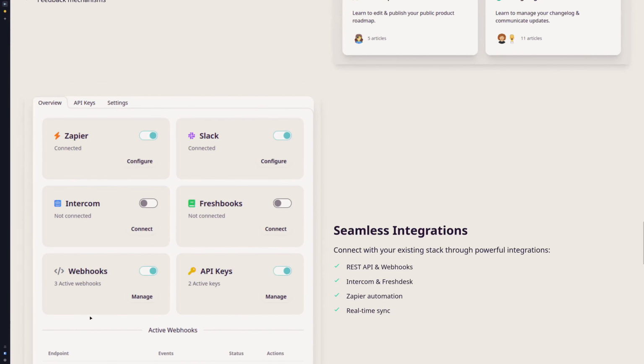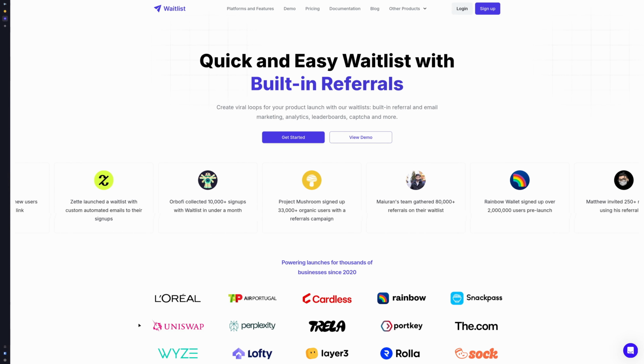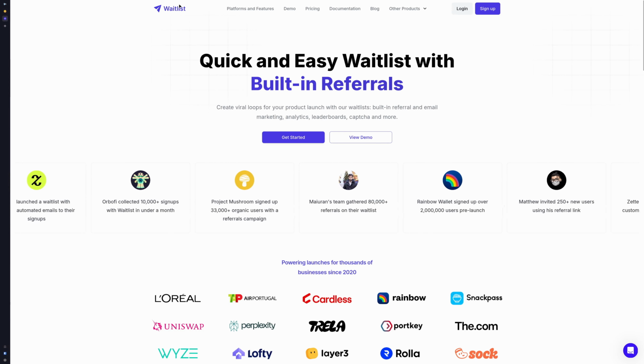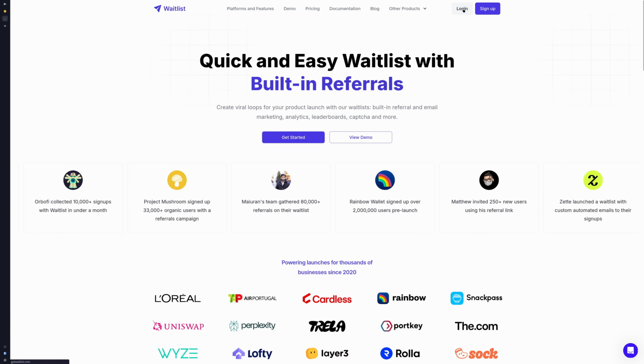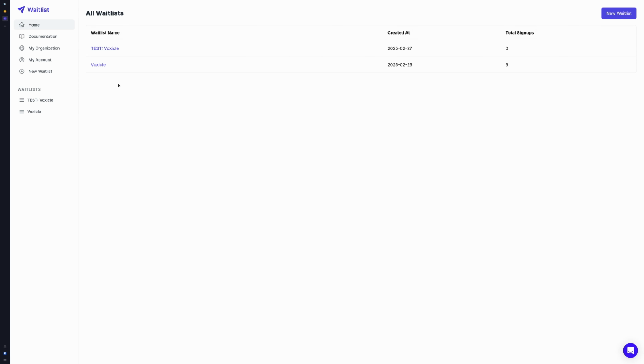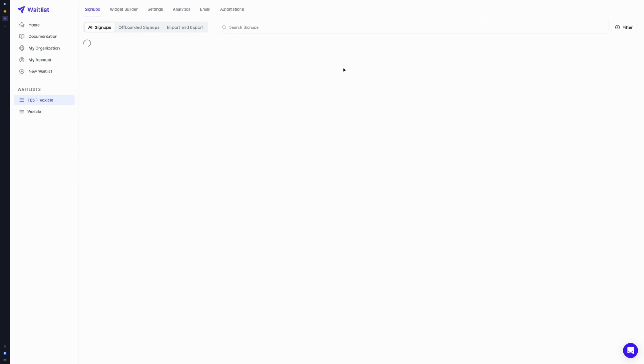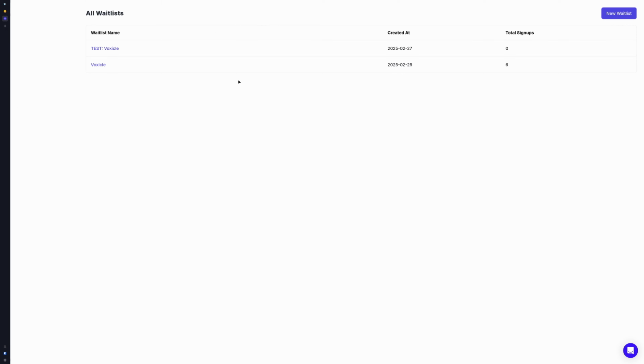None of the tools I'm going to show you am I sponsored by. It's just tools I've found and I've used, and they seem to be working pretty well. So for my waitlist, I'm using Get Waitlist. If we log in, I've got two waitlists. Voxicle itself has some people that have signed up. This is the live version. And then for the testing one, we haven't got any signups because I haven't really had to test that bit. But that's fairly straightforward. You can get people's emails, and when you release your app, you can actually email them.